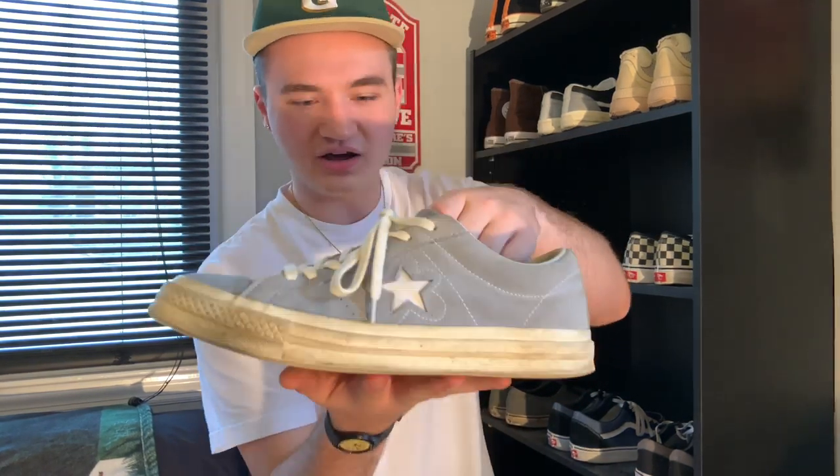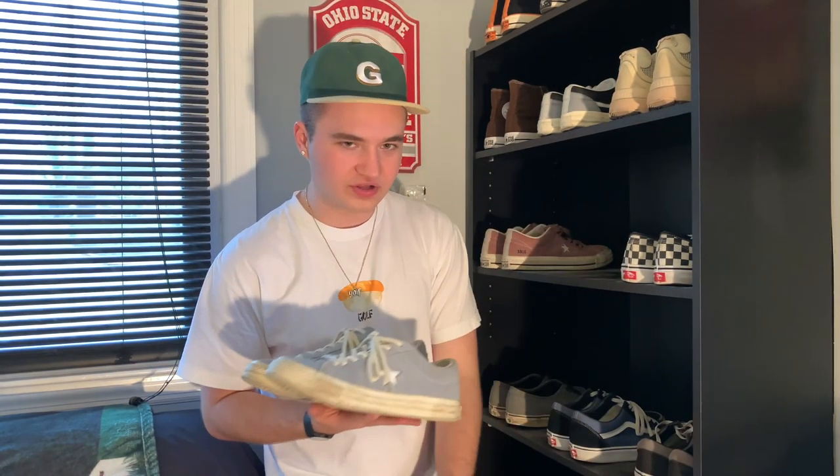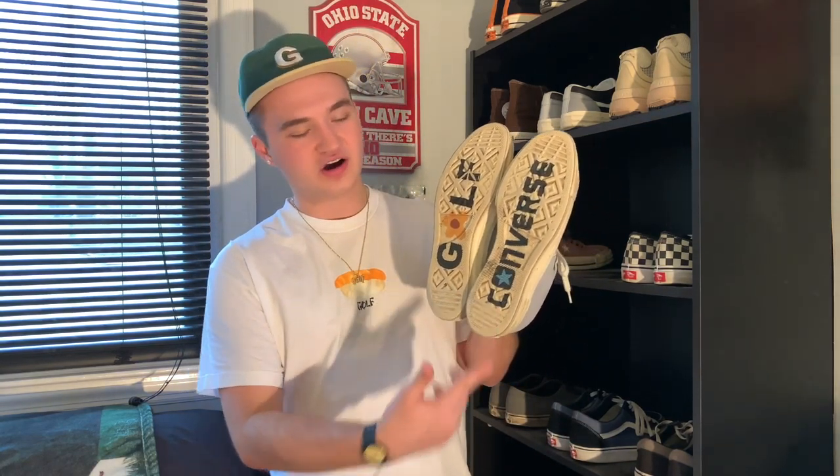Getting into my favorite shoe in my entire collection as far as memories go — the light blue colorway of the Flower Boy Golf One Stars. This is the first ever Golf piece I ever owned. All the Golf clothes I have, starting my YouTube channel — everything is directly related to these shoes. Since I got these shoes, I wanted a Golf hoodie to match, so I bought one, then a Golf t-shirt, and it just kind of ladder-effected from there — getting into Golf. Flower Boy is my absolute favorite Tyler album ever. Having these shoes is a good reminder of that. They are very beat but I still wear them frequently. The Golf and Converse branding on the bottom of the sole is what really sold me. I will never sell these.